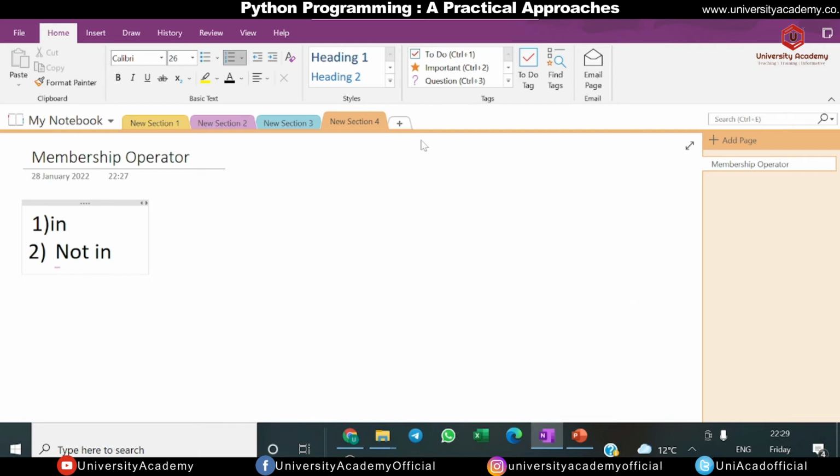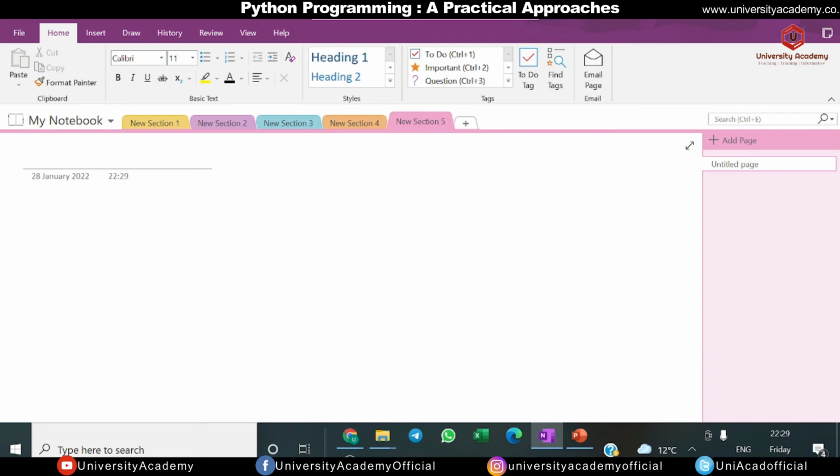And the next we discussed is the identity operator. Students, the identity operator basically compares the memory location of two objects, right?